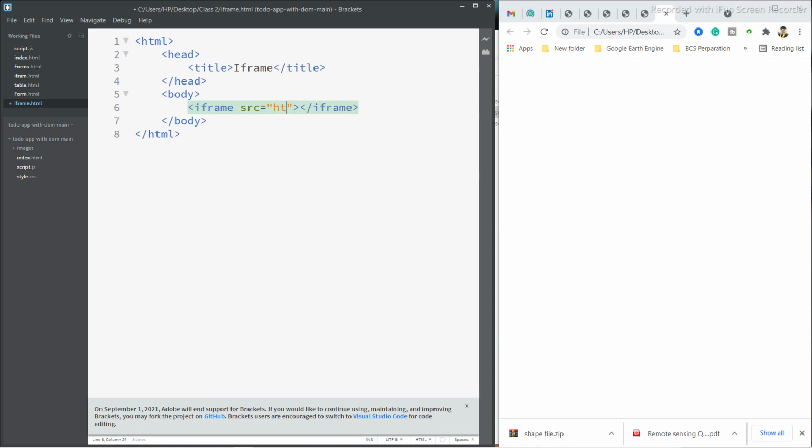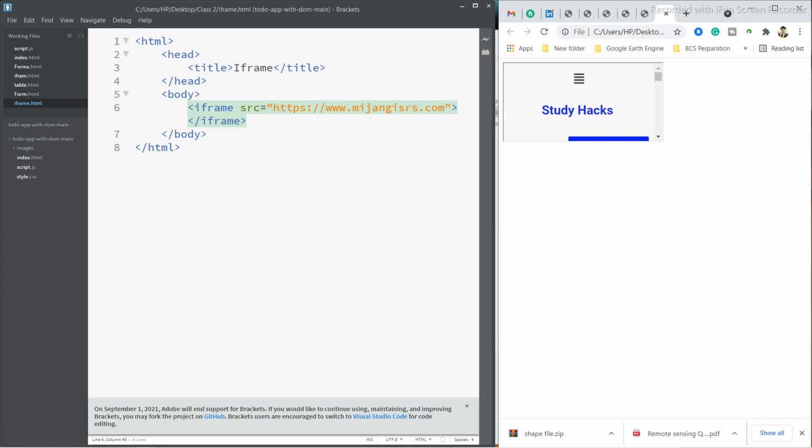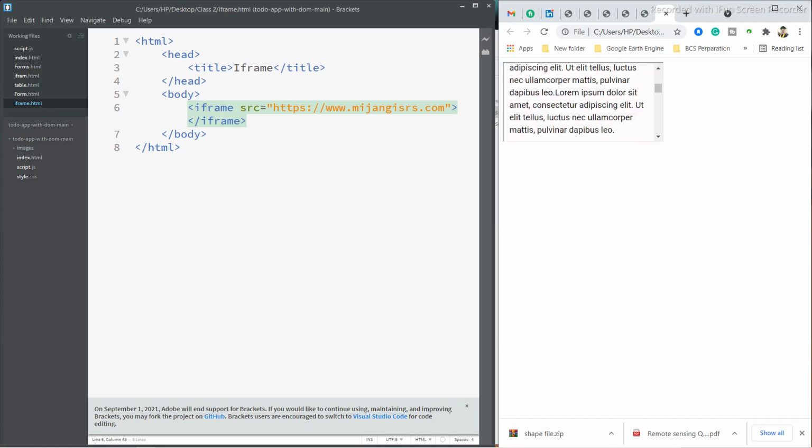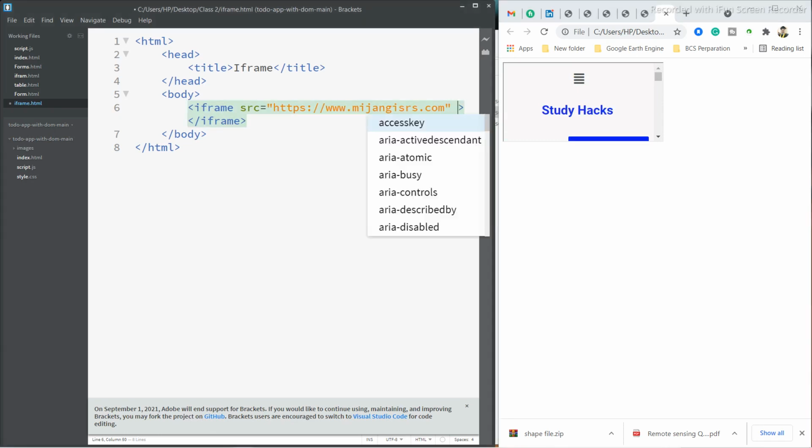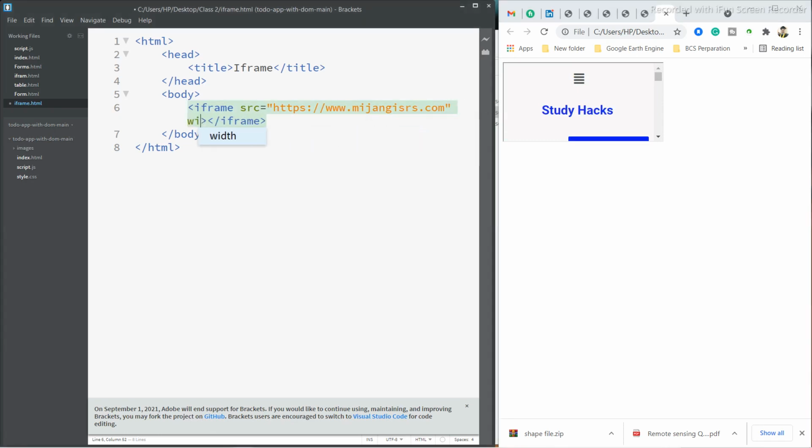I use https, and this is my website name, www.mijangisrs.com. When I save it and reload my browser, you can see it is added in my browser, but it looks very small. So I want to increase this, so I simply use another attribute. Suppose I use the width attribute, and it will be 100%.